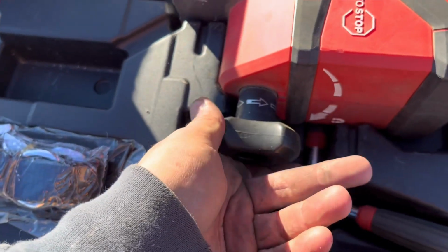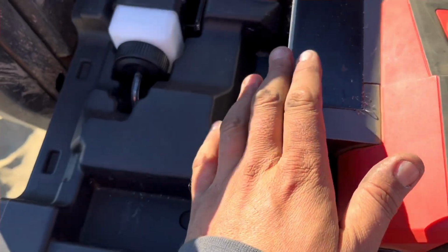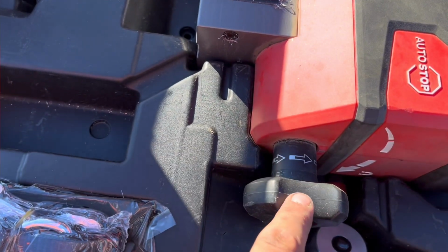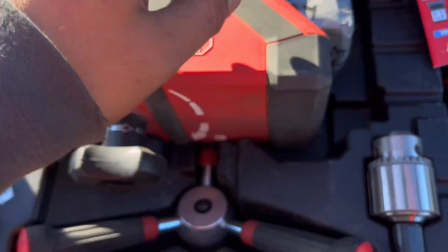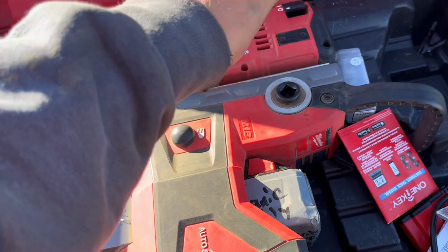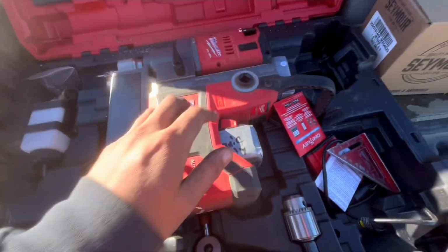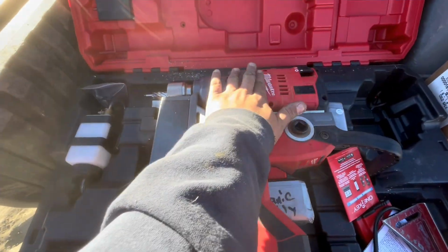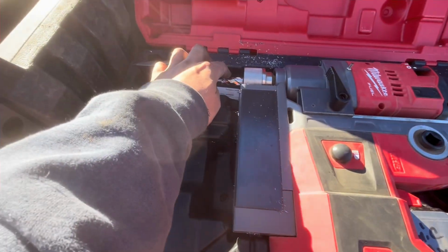So this is your magnetizer. This will sit against the steel. Wear gloves. I will be wearing gloves. This is what you use to magnetize it. This is where your handle goes, and that handle is what you use to press. Let me zoom it out. You'll be turning the handle and it will be driving this into whatever you're drilling with the bit.